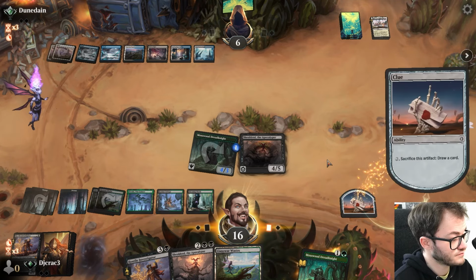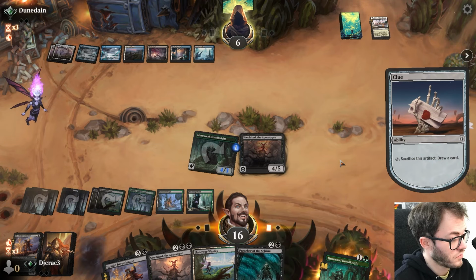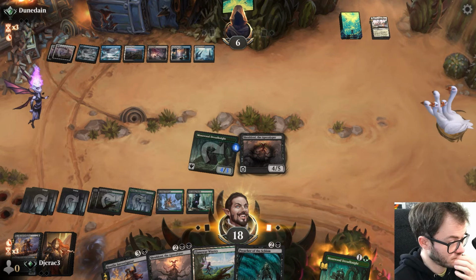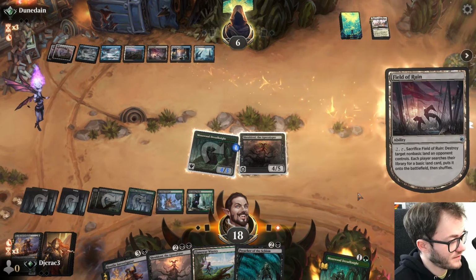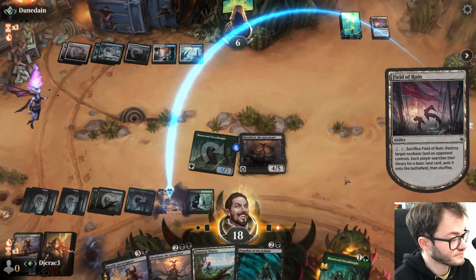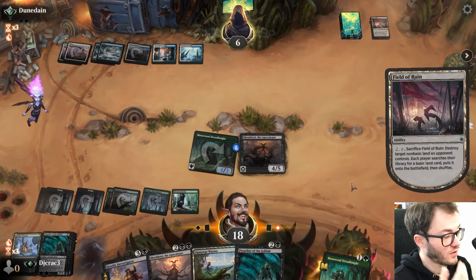Draw. Creature. Okay. Give to you. Fill up on my land. Yeah. Alright, over to your opponent. You got one draw step.